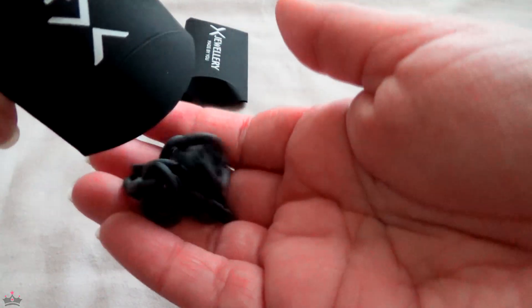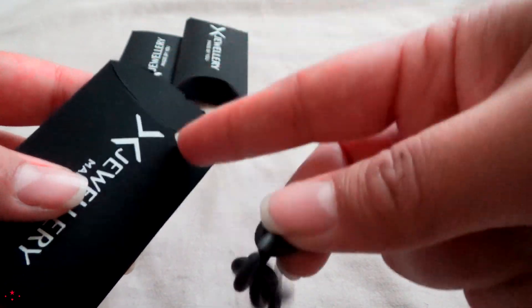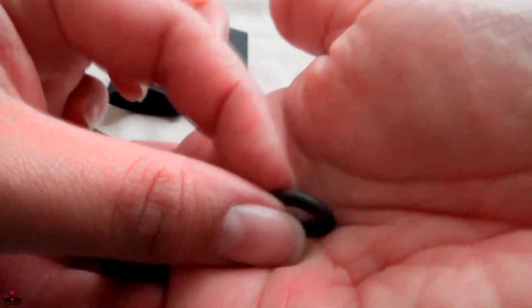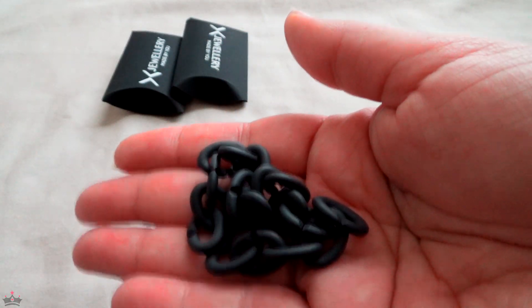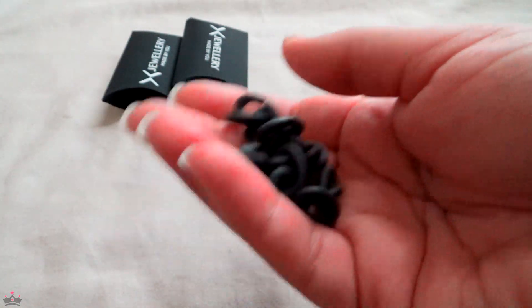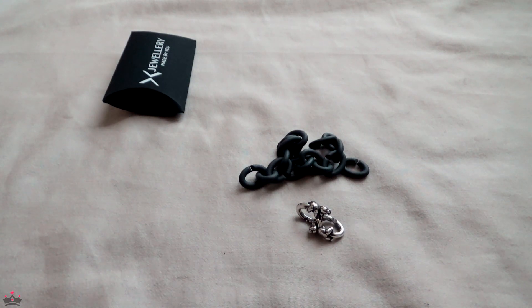What else — oh, the graphite colored links, the gray ones. I like these and I ordered 17 of them because I think I have one extra that I got as a sample from a previous shipment. These are links I hardly ever use but I like to collect them — I think it's OCD, I don't know. I really hope I get the chain links for Christmas. I've wished for them on my wish list two or three years in a row and they don't go on sale, but I would probably wear them a lot.